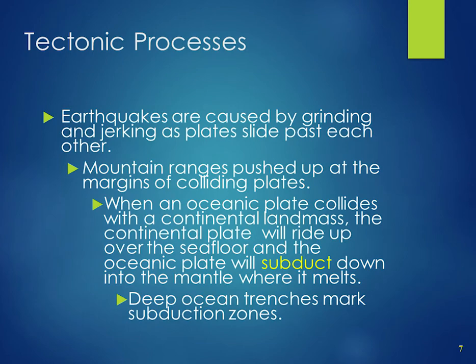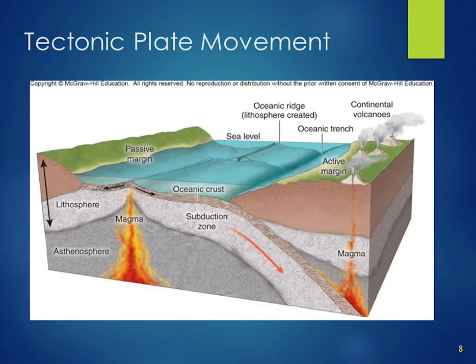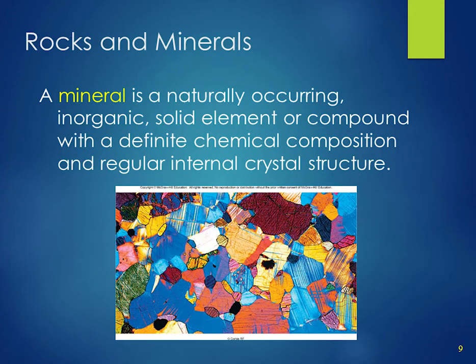Where plates collide, you often get either mountains, like the Himalayas, or subduction zones, trenches in the ocean. The amount of subduction is just offset by the amount of volcanic activity at oceanic ridge zones, where plates are moving apart. An illustration of tectonic plate movement. Through these tectonic actions, many rocks and minerals are formed. It is these rocks and minerals that we often mine.